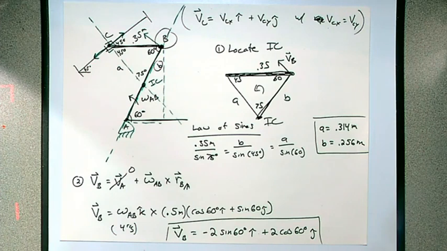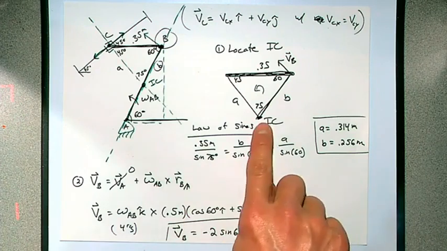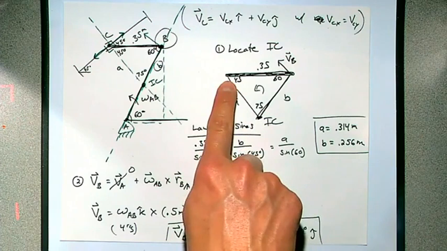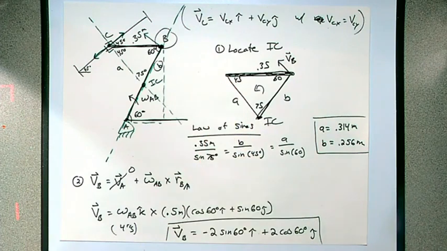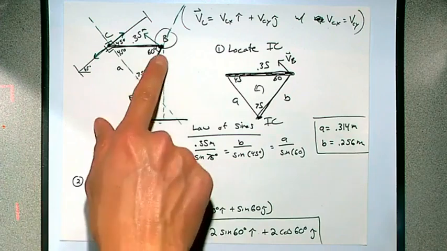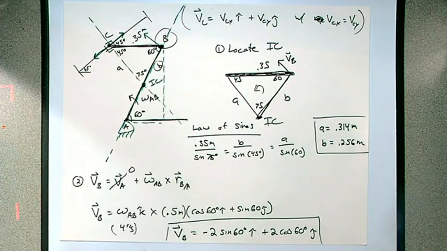And you take a look at these, and why might I use one or the other? Well, this first one, less terms. I like that. But a little bit of a pain in the butt to write my vector from the IC back to C. The second one, more terms, a little trickier, but I've got a nice expression for the velocity of B, and my vector from B to C is a horizontal line, super easy to write. So this one might actually be a little easier. Either way, we get that the velocity of C is minus 1.73 in the I, and it has to be the same in the J because of the way it's traveling.